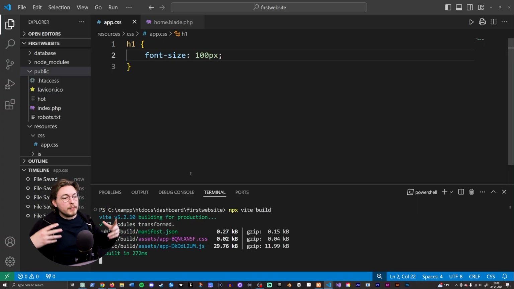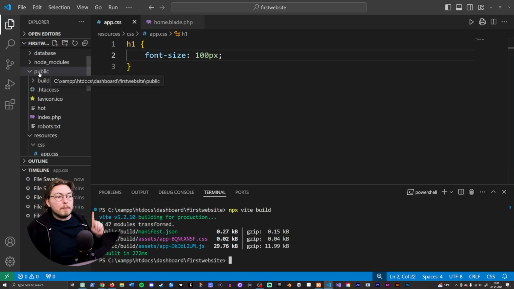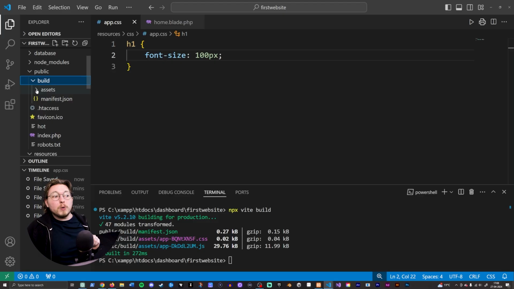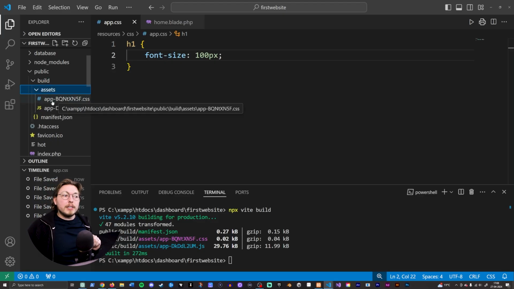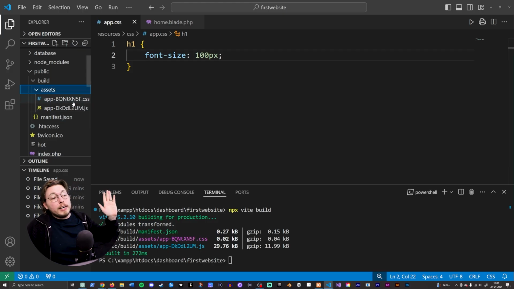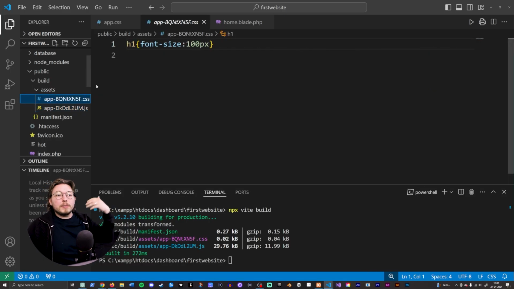So it's going to start loading, it's building, and then you can see, oh, build complete in 272 milliseconds. And if I go inside my public folder, oh, we have a build inside this folder here. So if I open this one, you can see, oh, we have something called assets. If I go in here, then we have an app-something.css and an app-something.js. And this is actually the CSS and the JavaScript for this particular live version. So basically it goes in and compiles everything and squeezes everything together.